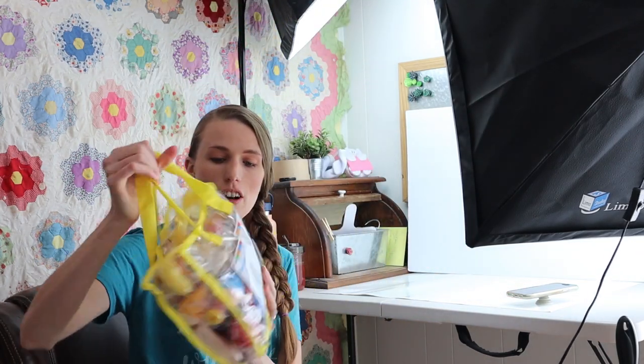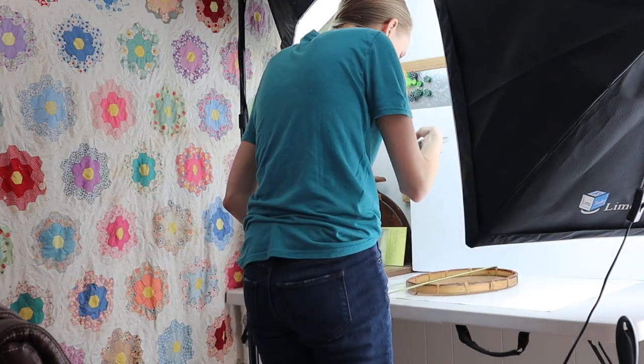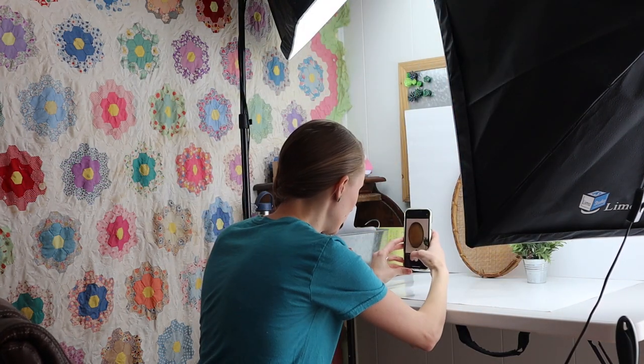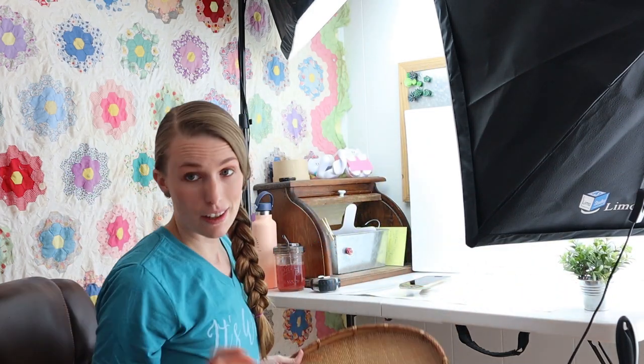That's done. I like selling hard goods because they're just so fast and easy to photograph. Sometimes I like to take pictures of items with my little green plant, but I'm always sure the item I'm selling is actually the focus and I only put the plant in the cover photo — so people don't think they're getting a free plant with their purchase. You don't want to cause any confusion. I'm going to work through this bag of random stuff and check back in after.